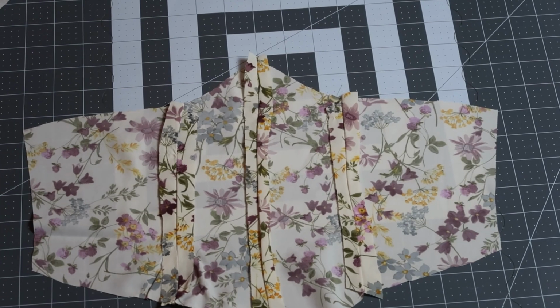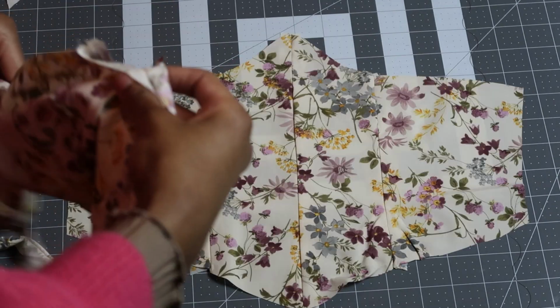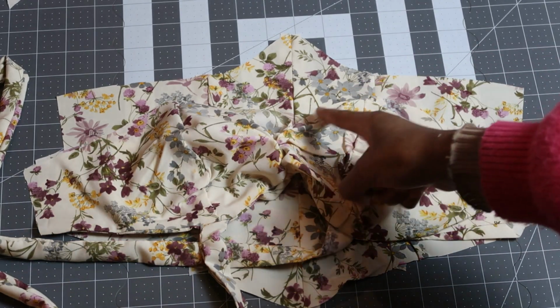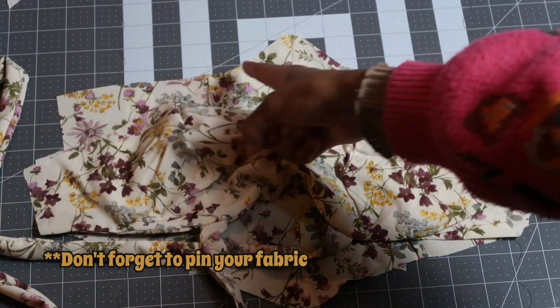Please iron your seams, guys. I promise you it's going to make so much of a difference at the end of this. Now, as I was saying, we're going to attach the bust piece to your front corset piece. All we're going to do is attach the bottom edge of the bust and the top edge of the corset and pin that together so that everything stays in place as you're sewing.